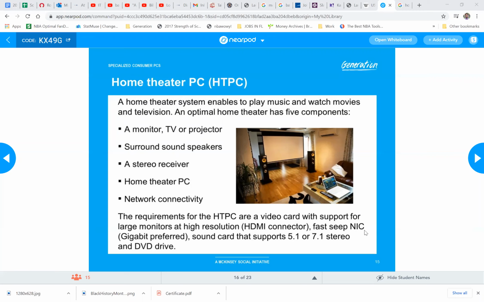Another reason to have that gigabit NIC is the possibility of being able to stream and have that network connectivity. HBO Max is doing us a solid. I like the fact that you can watch those movies at home if you have a nice setup. I guess it's going to go to that until the world opens back up. So yeah, I do like that. You've got to take advantage of that while you can.